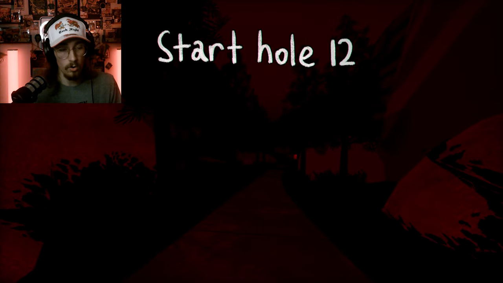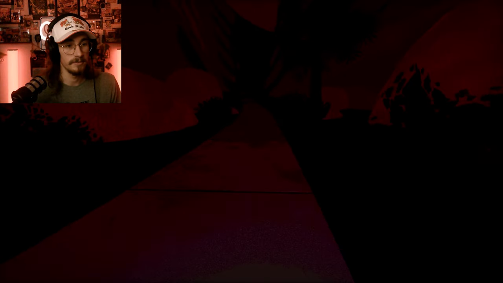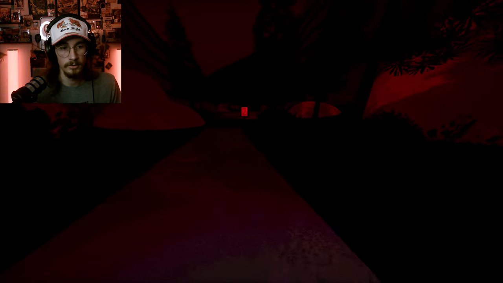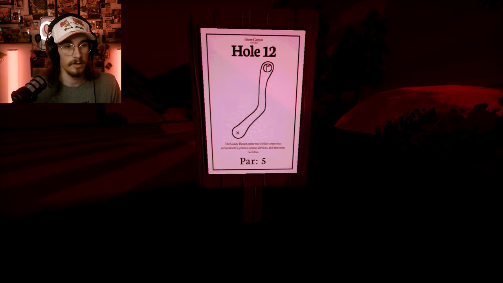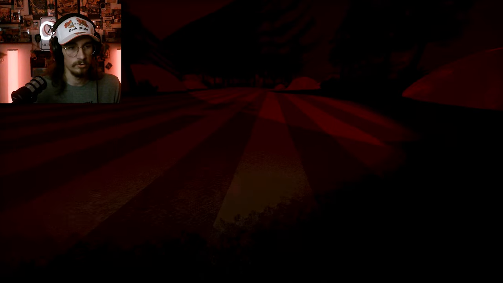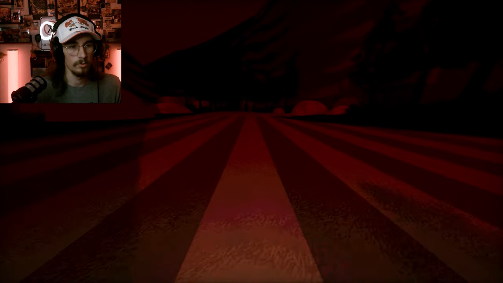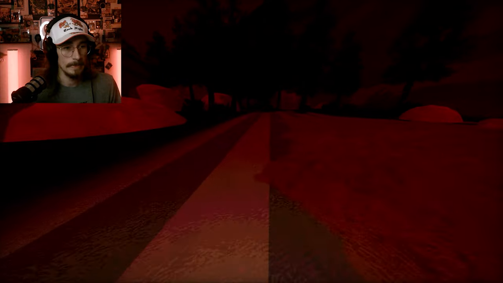It's red. It's all red. Fantastic. Hate to hear the flies, but you know, let me read this damn thing over this way. All right. What does this thing say? It's shaking a little bit, but that's fine. The caddy house at the end of this course has refreshments, general course services, and restroom facilities. Awesome. So that's where the caddy house was. So we have to get to the end of this course to get to the caddy house. All right, that's fine. Then we can get our Coke. That's what I'm looking forward to.